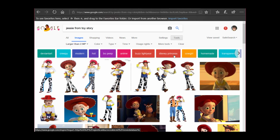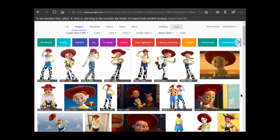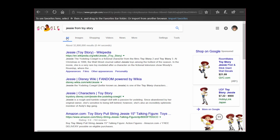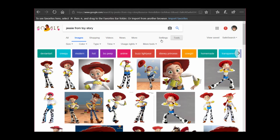One other thing that you can do is you can go to Tools and More Tools. And under More Tools, you can click on Show Sizes. And so rather than having to hover over every one, you can just kind of scroll down here and you can see right away if they're a good size. So in other words, if I just went up here when I was choosing my images, just went to Images, and had no specifications for the size of it, I could go to Tools, More Tools, and Show Sizes.